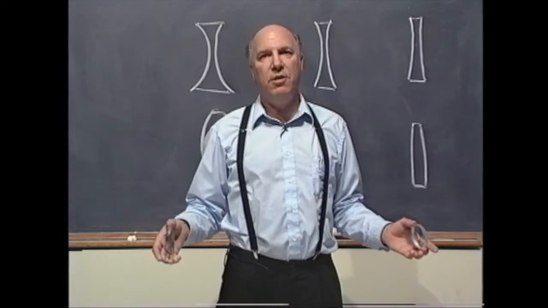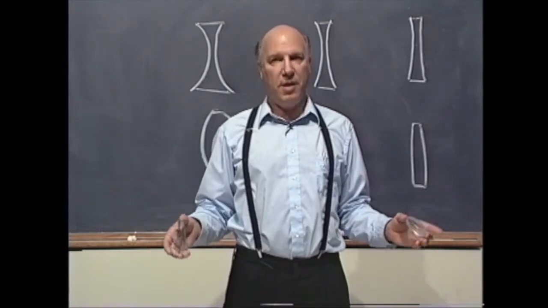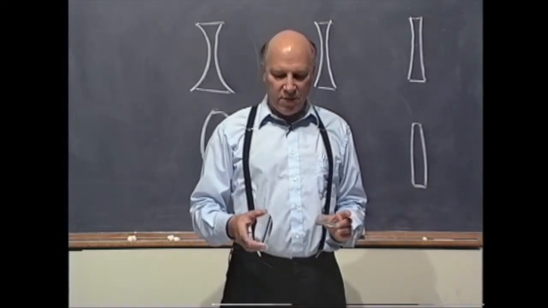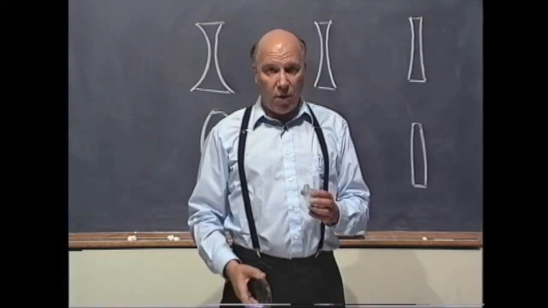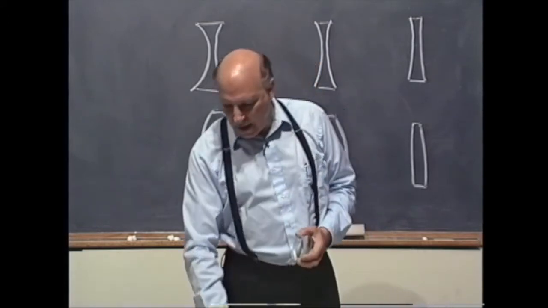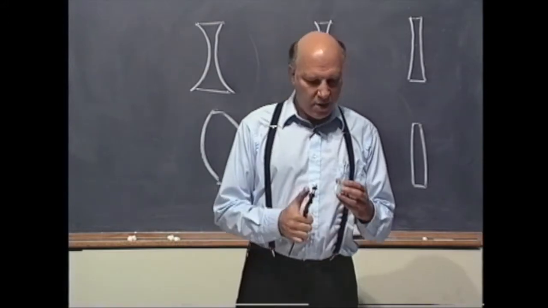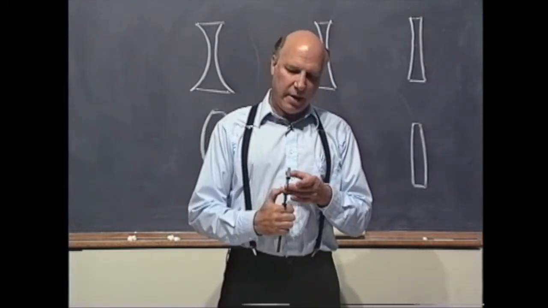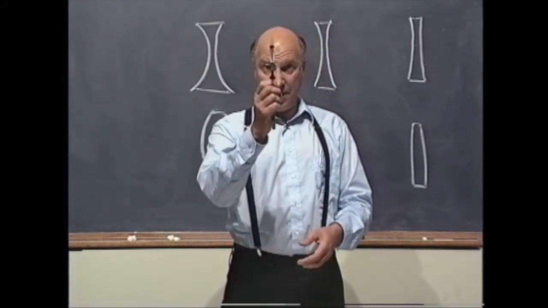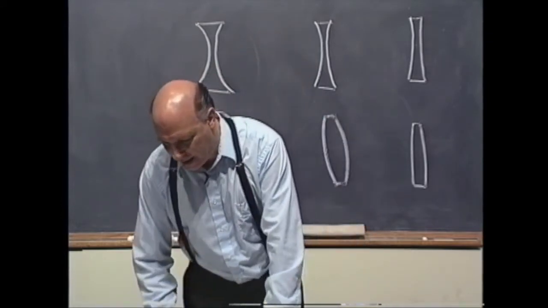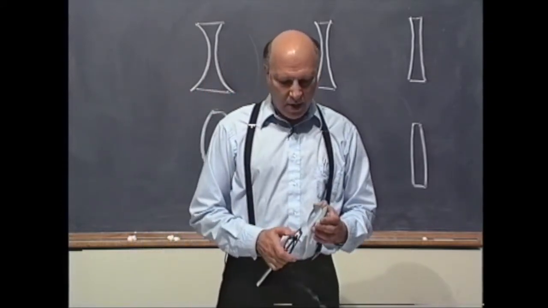Now, we're even going to rediscover it right now. I'm going to go up to the camera, and I'm going to hold these lenses in my hand. To make sure that I hold them straight, because you don't want to hold them tilted, I have two lens holders here, so we'll make it very analytic-like. I'll hold this lens here. That way I can tell that it's held squarely. And I hold this lens squarely here.